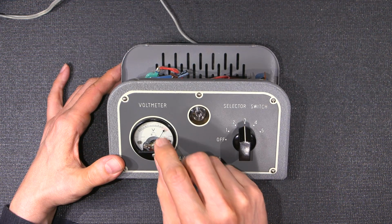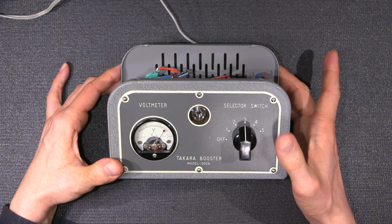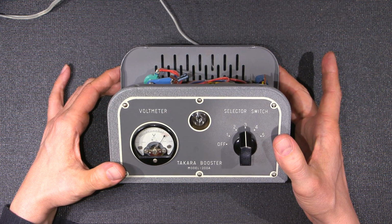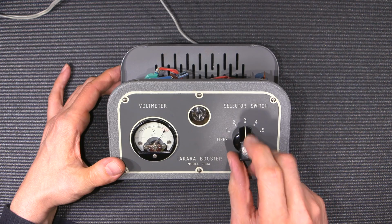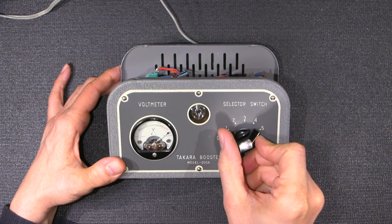Oh, it shuts off. So this is in the red area and it shut off, but the transformer is still working because I can still feel the buzz in the case here. So the actual transformer itself is vibrating a bit. Let's see what happens when we go. You can actually hear the buzz now. I don't know if you can hear that.